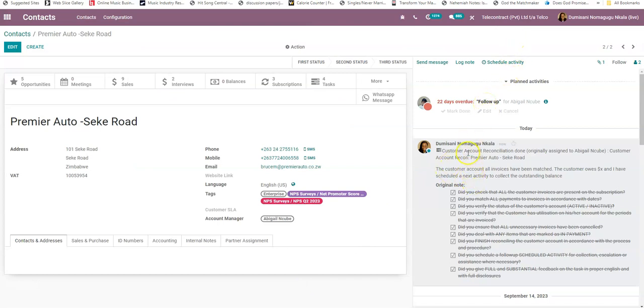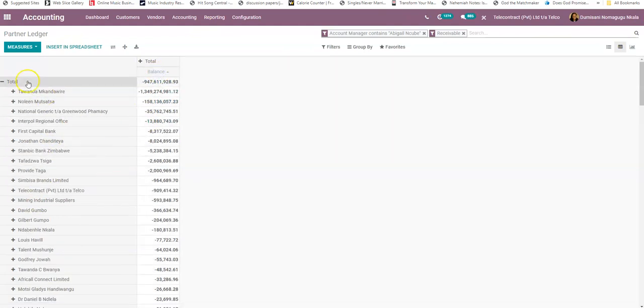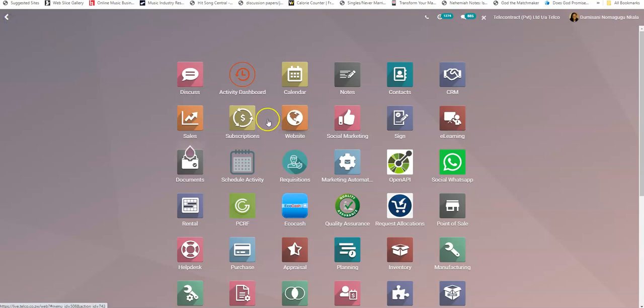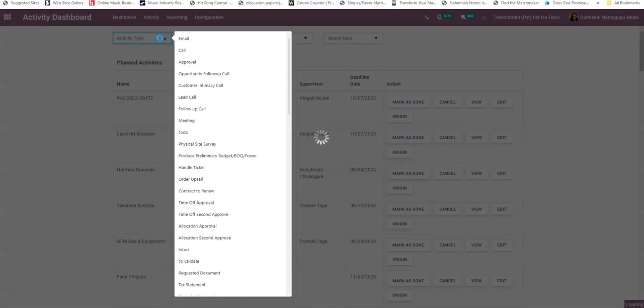But at the beginning of the day, all we want to do is go through the top 10 positive balances and likewise the top 10 negative balances. And we're going to schedule all of those for reconciliation during that day, and we'll also pick up on any accounts that haven't been reconciled. The last thing that you're going to do as you do this is you're going to go to your dashboard and you're going to have a look at your plan that you've set up for yourself.